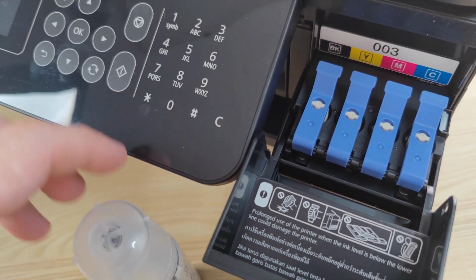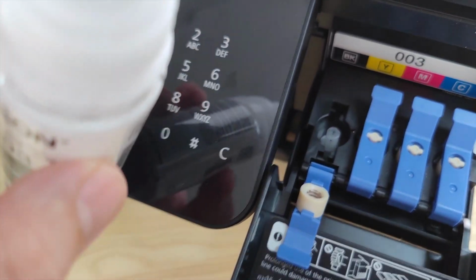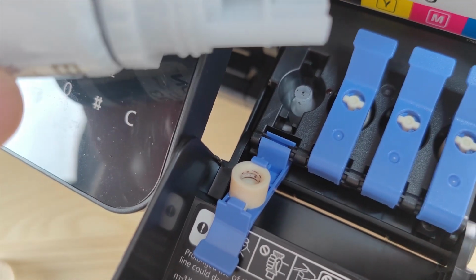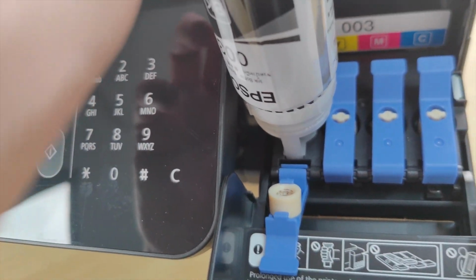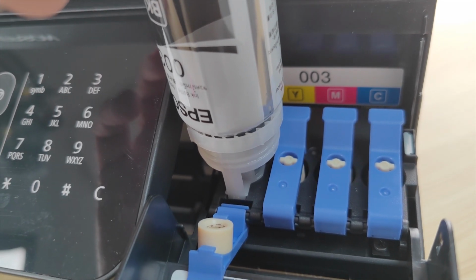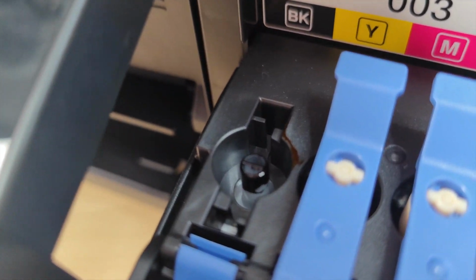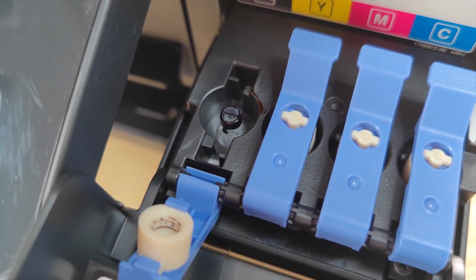So if you're filling ink for the first time, all you need to do is just open up this tab, open up the bottle, then insert this as instructed. So let's just put it like this. Okay, so insert. It will fill up the tank on its own. So it's very easy to use, very simple, and spill free. So if you're done, just pull it out. You can see some ink spill on the lid. You just need to wipe it out and you're good to go.